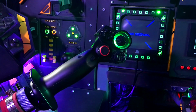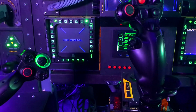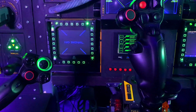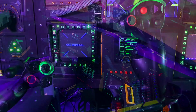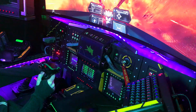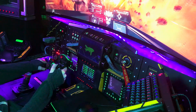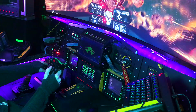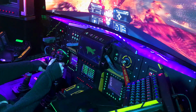My sticks are both connected to Warbird bases attached to custom mounting brackets and use the heavy spring set. I use pedals, and so the twist axis on the Alpha has been locked out by the hex screw at the bottom of the grip. I don't find I miss the twist axis on the grip because of the number of other controls that I have at my disposal, and I prefer to have the stick stay centered on the twist axis, even if it's not in use, as it improves stability on the X and Y axes.